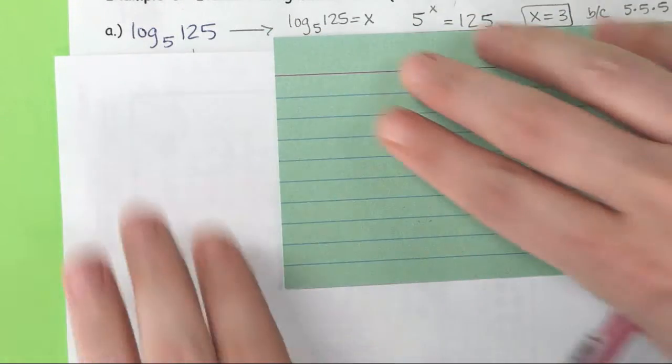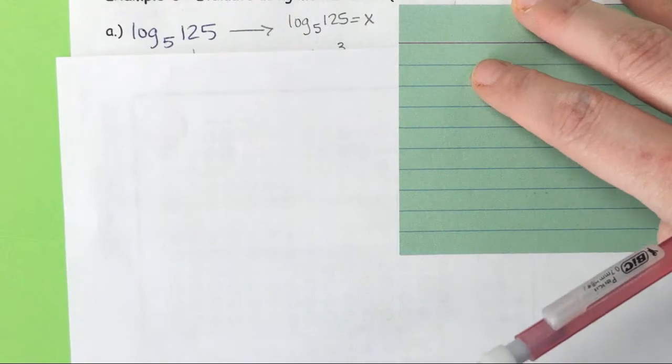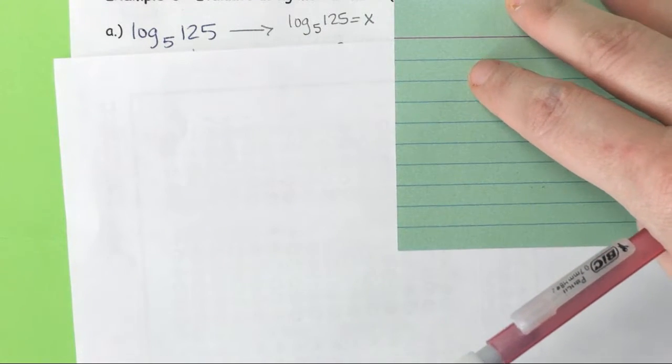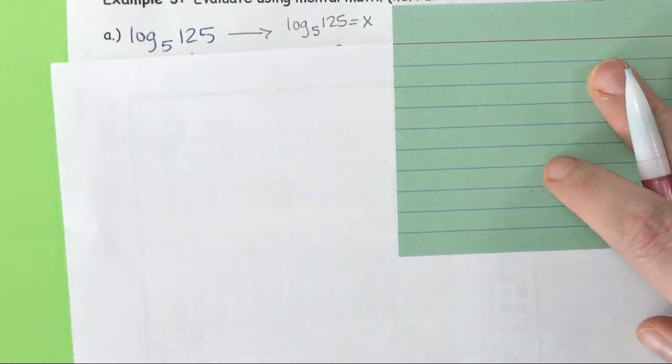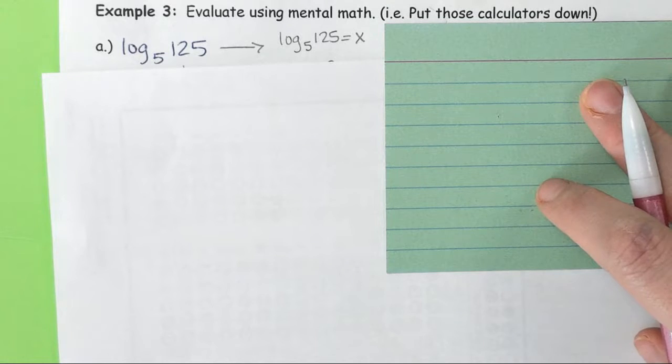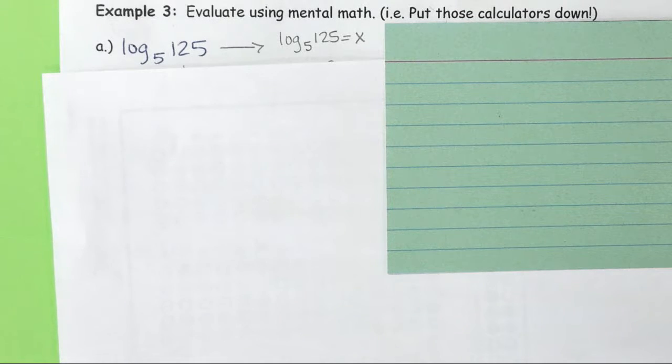Okay, so notice that it doesn't equal anything because we're just evaluating. So if you want to think of this as equal to something, you can think of it as equal to x. Okay, so it's like we're doing log base 5 of 125 equals x, and we have to solve for x. So now that it's in this form, do you guys think you could rewrite that in exponential form? Okay, so let's think about what our base is.